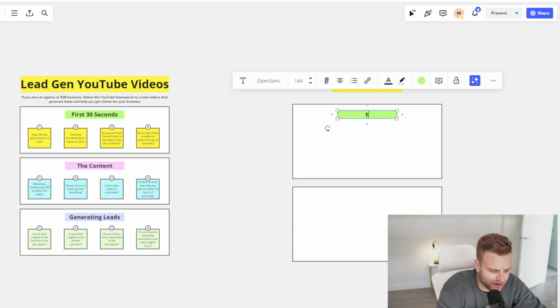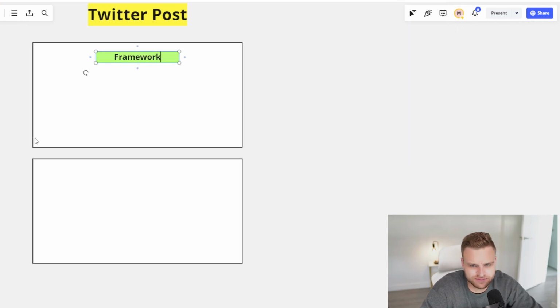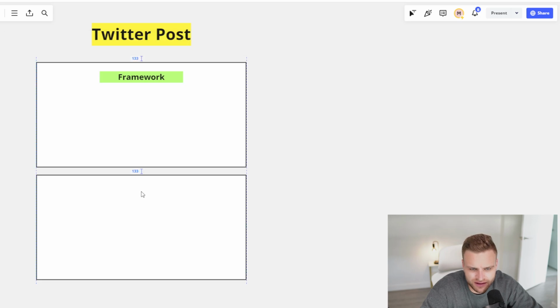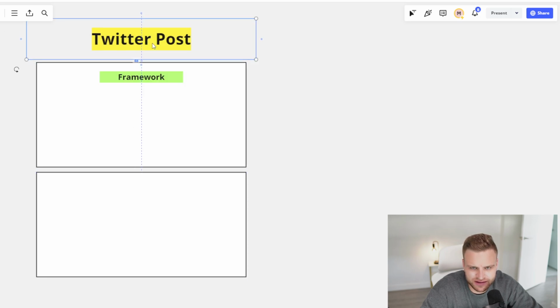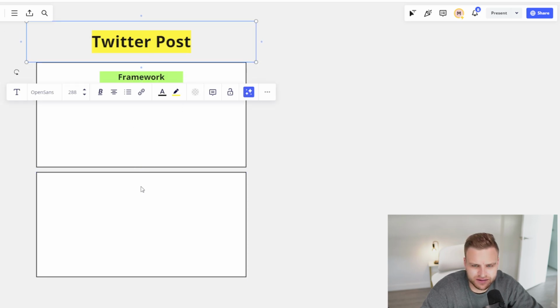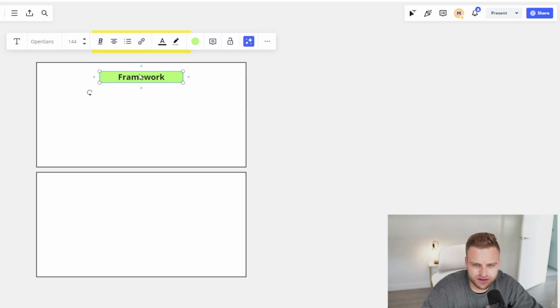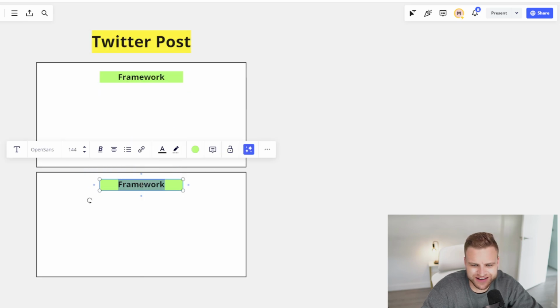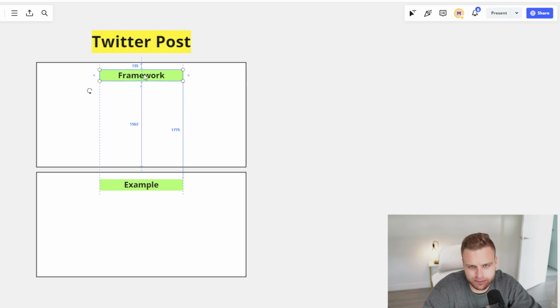Let's go framework, and I'll put my screen over a little bit. And then we might do an example in the bottom one. So framework and example, the best of both worlds.